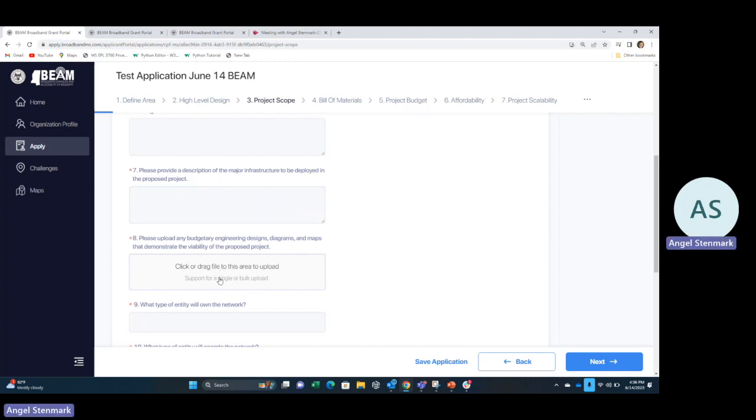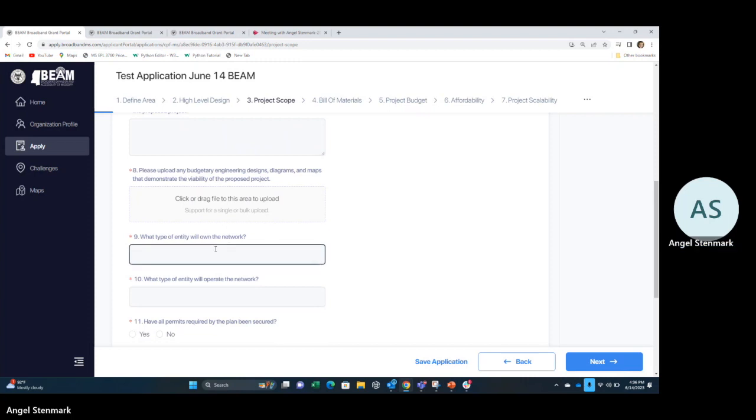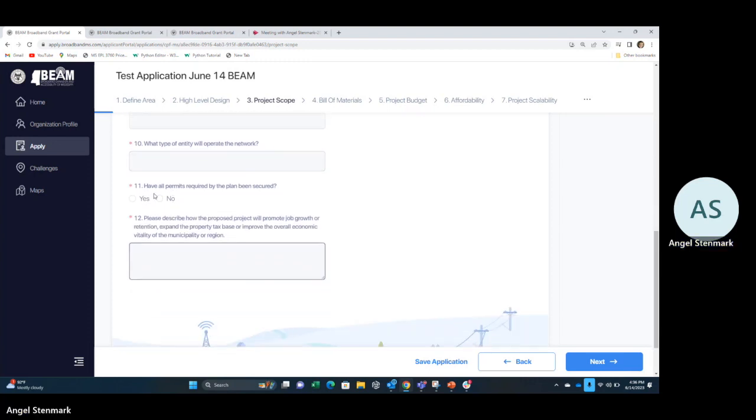And then upload your budgetary engineering designs, diagrams, and maps, where you enter information about what type of entity will own the network and operate the network. Answer questions about permits and whether the proposed project will promote job growth and retention, expand the property tax base, or improve the economic vitality of the region.